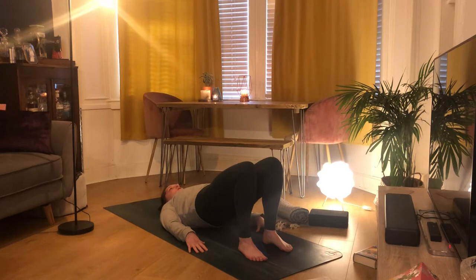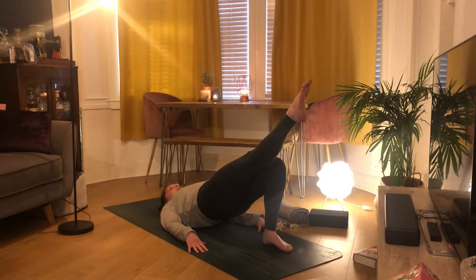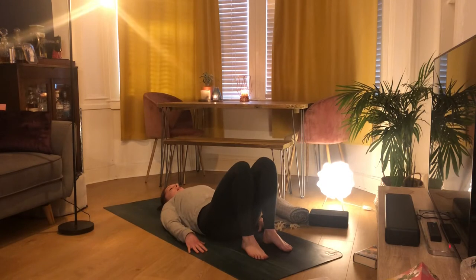Exhale rolling all the way back down one vertebra at a time. Then inhale, curling your tailbone up, come all the way back up into our bridge. Really pushing down through your left leg, lift your right leg up so your right knee is aligned with your left knee. Flex those right toes towards your face and stamp out through that right foot. Re-bending that right leg and then just coming back down to settle, staying for an inhale here.